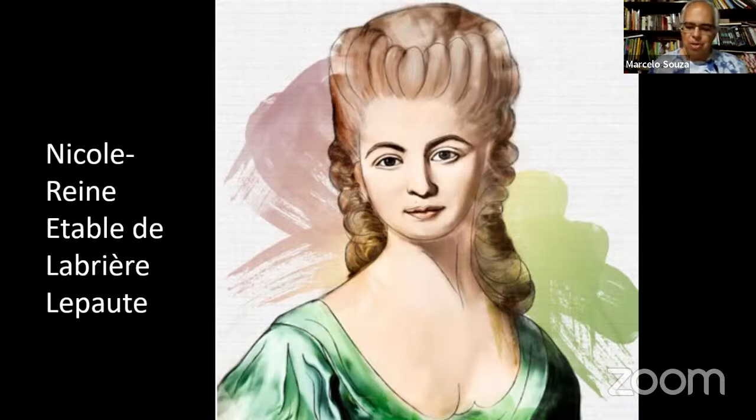And she worked with Lalande, and she was responsible for making a more accurate prediction about the return of Halley's comet. And she produced an almanac with all the information, ephemeris, from 1761 to 1769. This included a solar eclipse in 1762. And what is the part of the history here? Also, she made the prediction of the transit of Venus in 1761 that she repeated 8 years later in 1769.